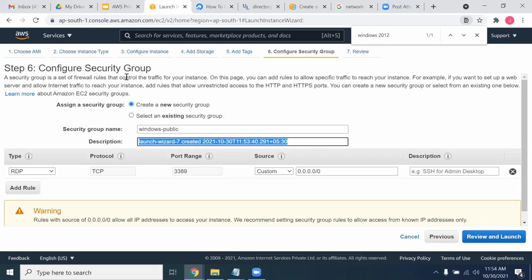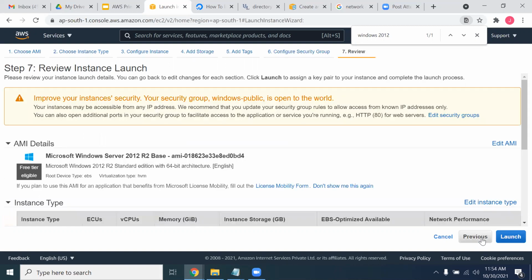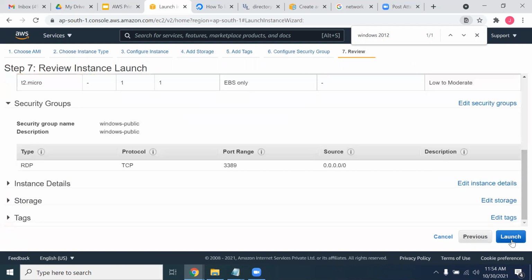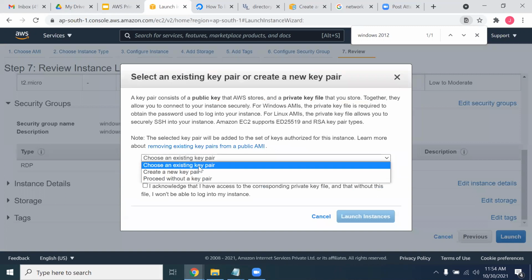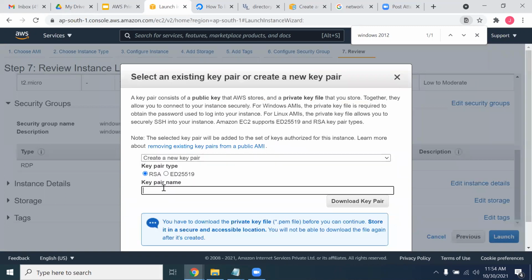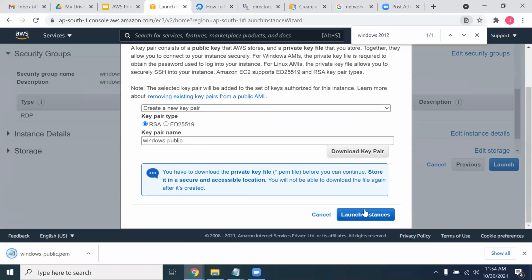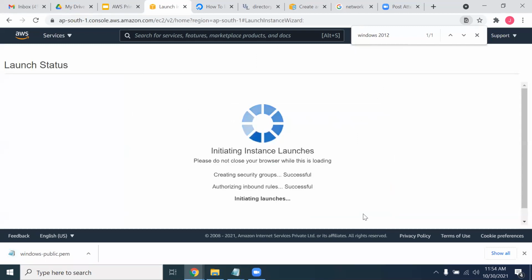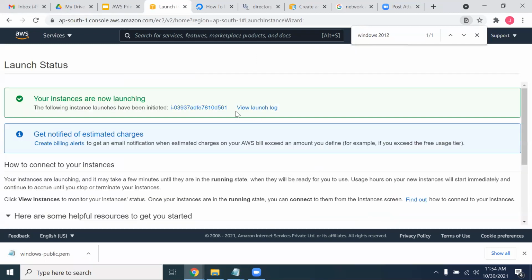But if you want the same inbound and outbound rules at the subnet level, then you have to create a NACL. Meanwhile, this is happening.